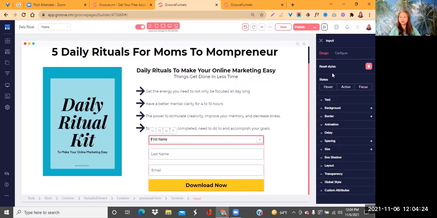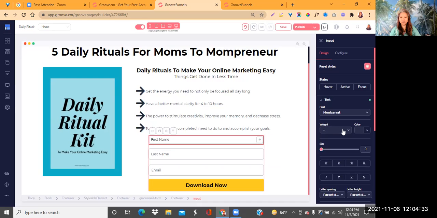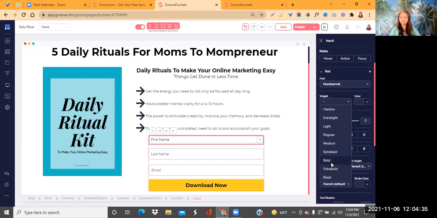Okay. So let's go to first name. Change the font to Montserrat and in regular. And then size 16 and color gray.